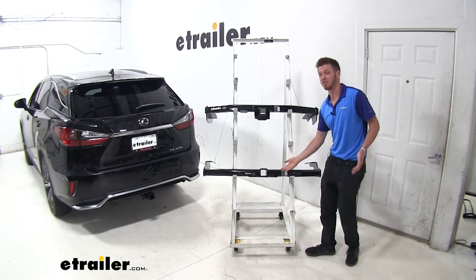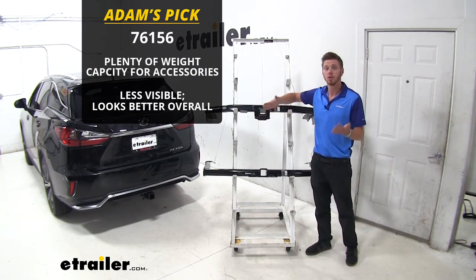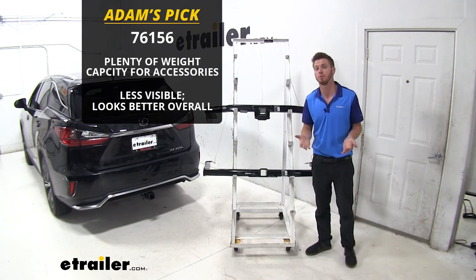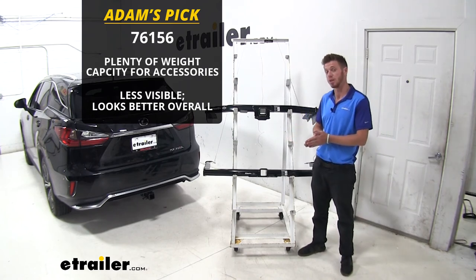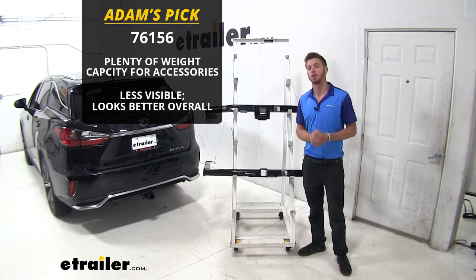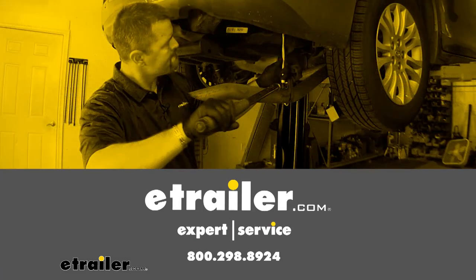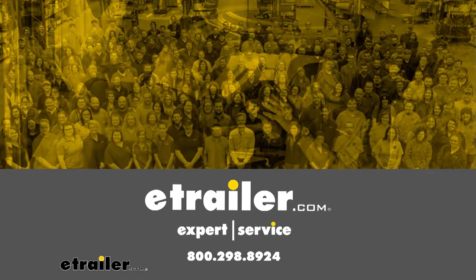This round one sticks out a little bit, so I'm going to go with the square design — it only shows a small portion and makes it really low profile. On top of that, they have the same finish and are made from the same materials, so it's going to be a pretty easy pick for me. Go on eTrailer.com and pick whatever's right for you. Thank you.